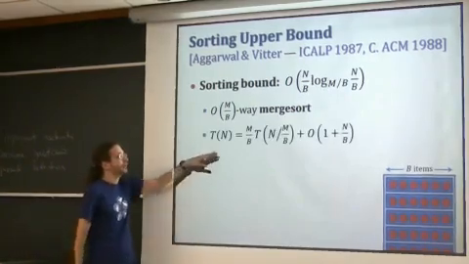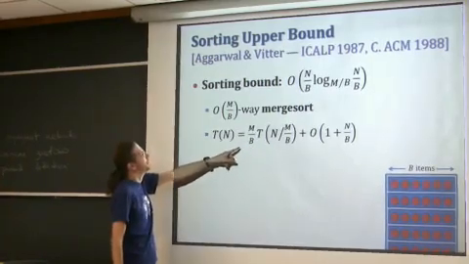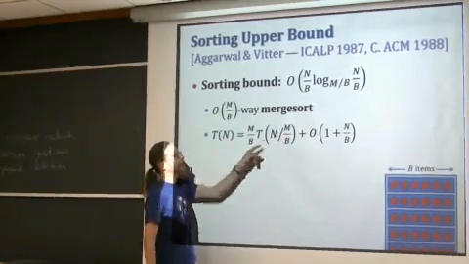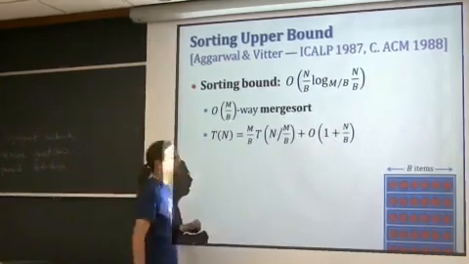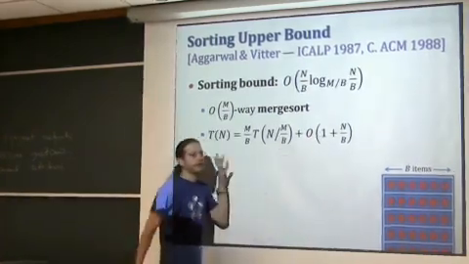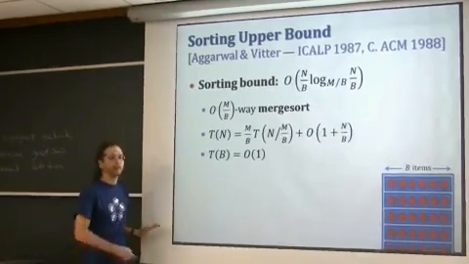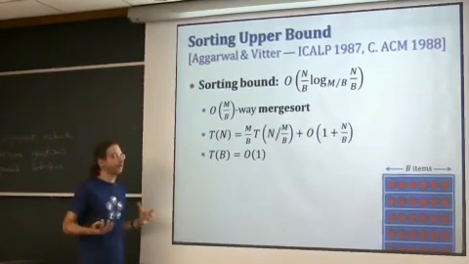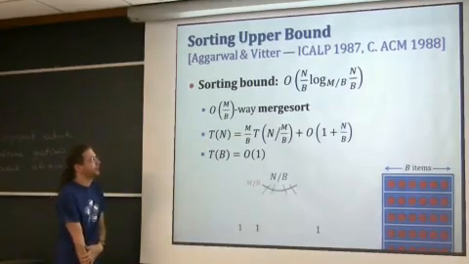And the recurrence we get from that, did I get this right? Yeah, there's m over b subproblems, each of size a factor of m over b smaller than n. And then to do the merge, we pay n over b plus 1. That won't end up mattering. To make this not matter, we need to use a base case for this recurrence that's not 1, but b. b will work. You could also do m, but it doesn't really help you. Once we get down to a single block, of course, we can sort in constant time. You read it in, sort it, write it back out.